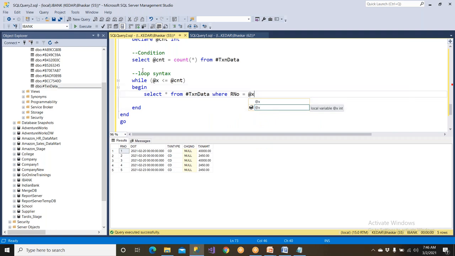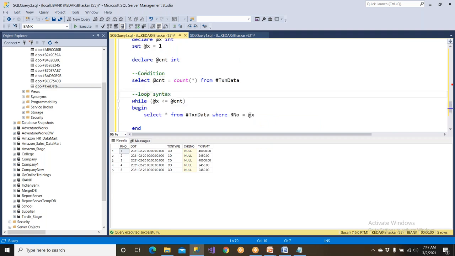What is the meaning? The x value becomes 1, so this row will get printed. Then, after printing this value, get a single row. Okay. So that data you need to get.